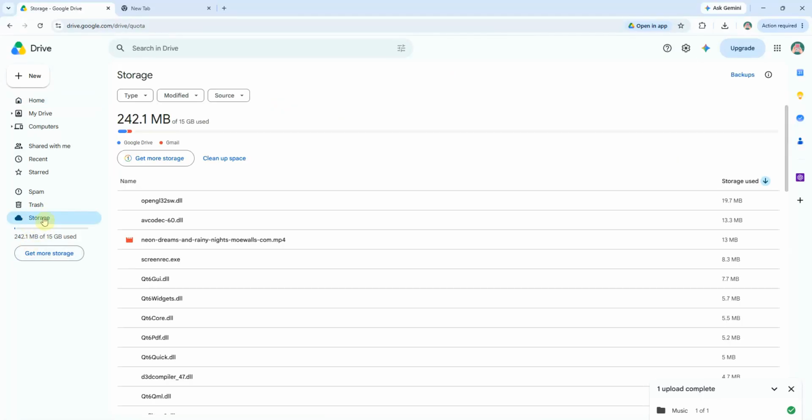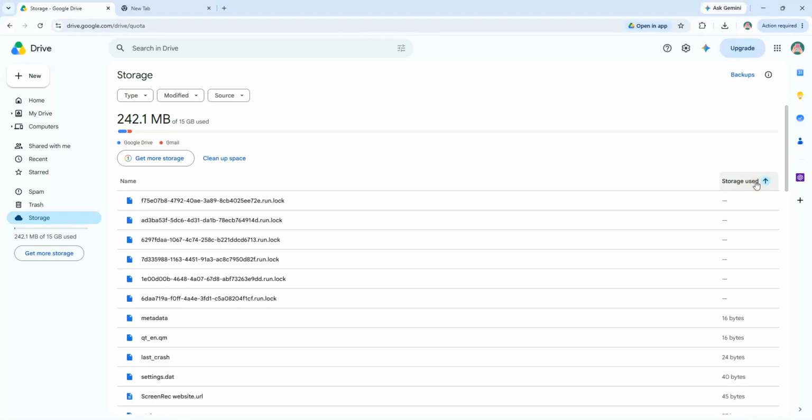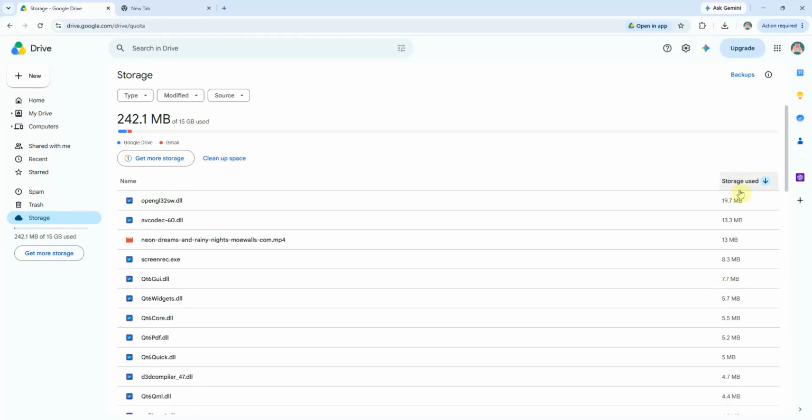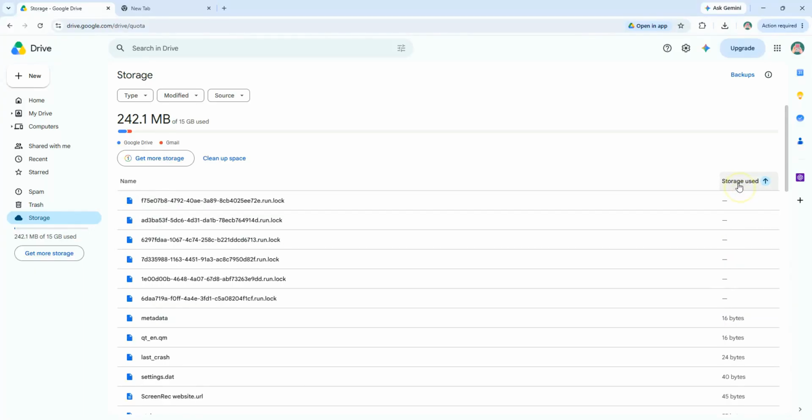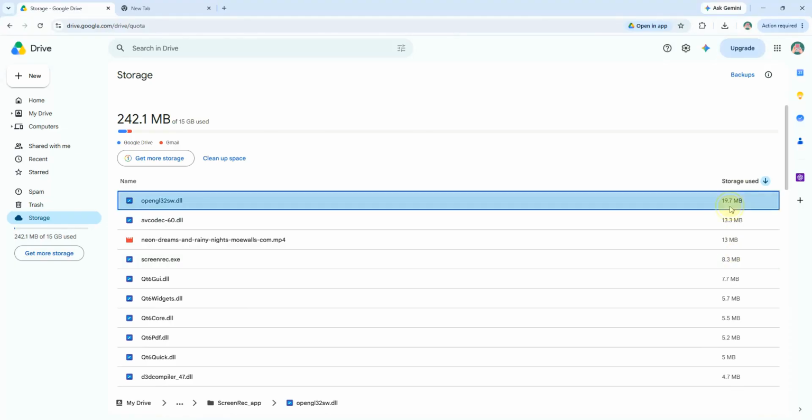Here, you'll see a breakdown of your storage usage, detailing how much space is used by Google Drive, Gmail, and Google Photos. To manage your storage, you can start by deleting large files that you no longer need. Go to Google Drive and look for large or unnecessary files. You can sort files by size by clicking on the storage usage bar, then select the files you want to remove, and click the trash icon to delete them. Don't forget to empty the trash to permanently free up space.